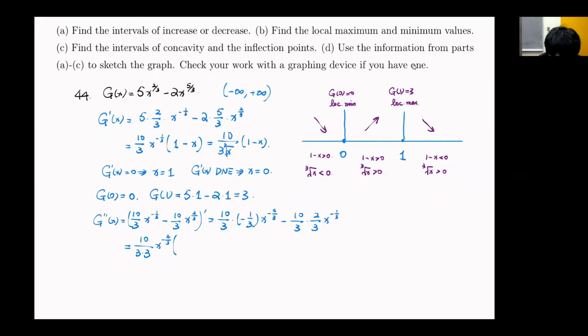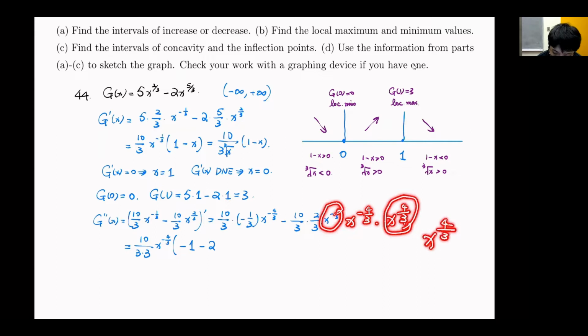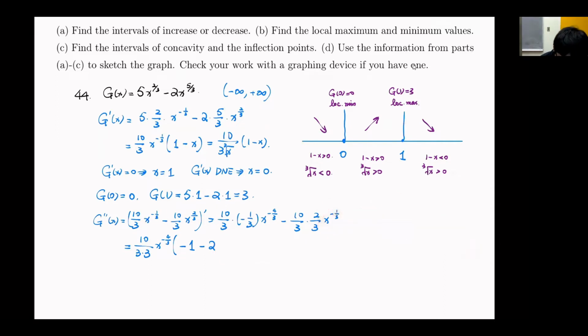So after this factorization, for the first term, what remains is simply -1. And for the second term, -2 remains, but moreover, notice what we did over here. In order to get the x to the minus 4 over 3, I need to supplement with x to the positive 4 over 3. And these two will combine to x to the 4 over 3 minus 1 over 3, and the answer will be x. So then what I should get is simply 1 copy of x here. Okay, so this is my g double prime of x. I can further simplify this as 10 times -1 minus 2x divided by 9x to the 4 over 3 power.